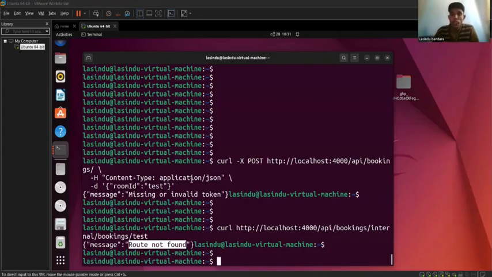That means missing or invalid token. Internal service routes are also blocked at the gateway level. External users cannot access service-to-service endpoints. We also have role-based access control where admin users can view any booking, but customers can only see their own records.